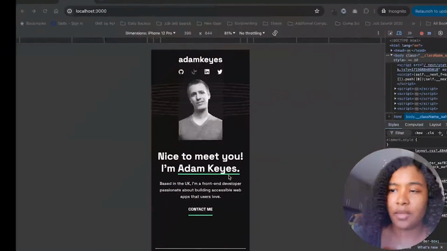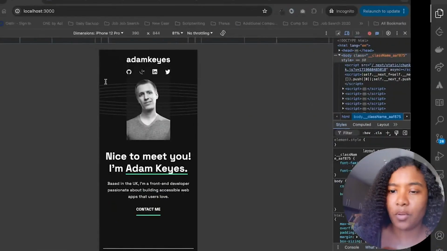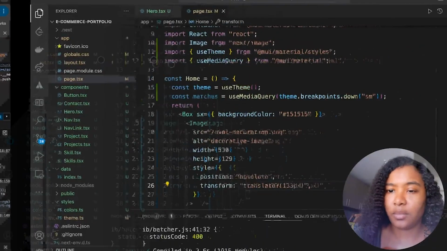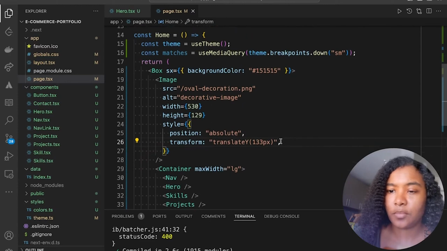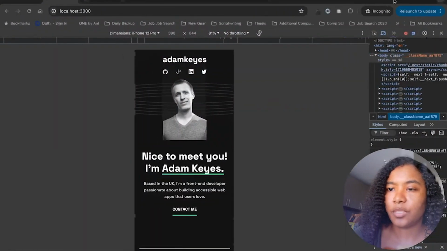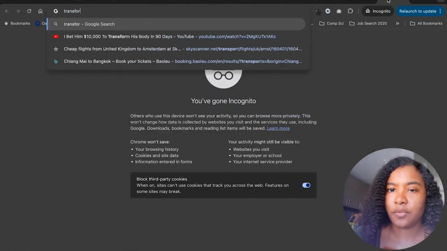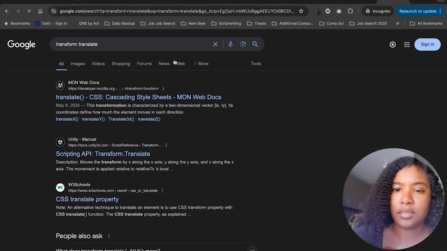Yeah, and then, sorry, for the mobile view, we'll move it over a little bit more. Or no, let's leave that. And we'll say form translate.